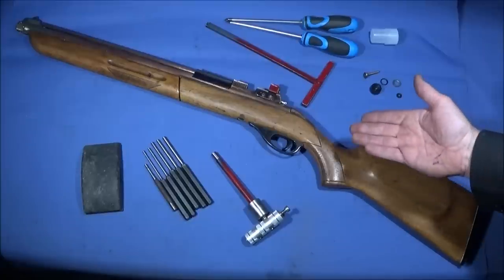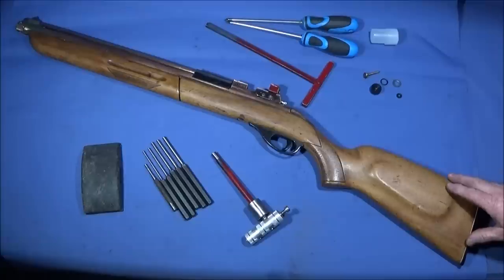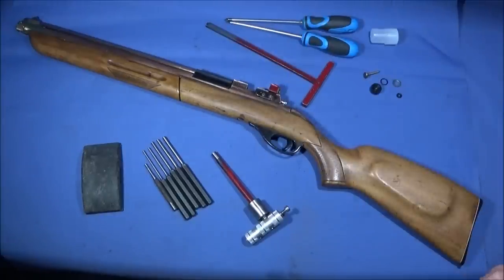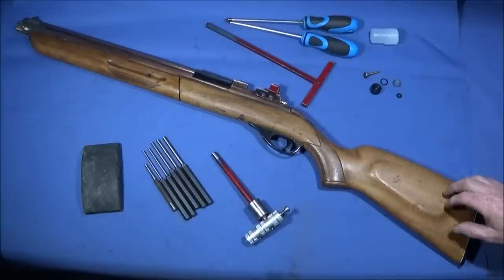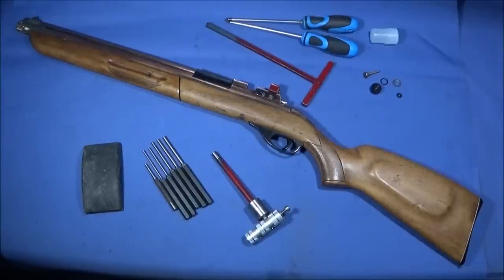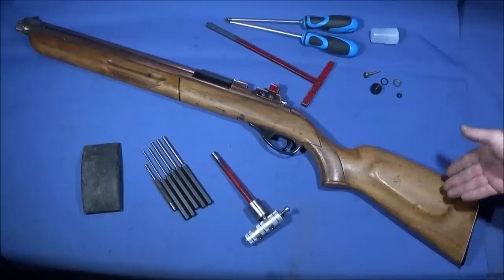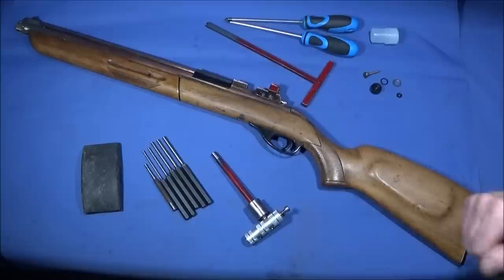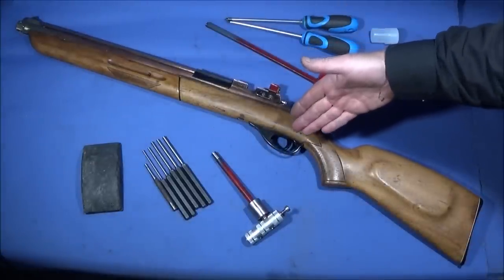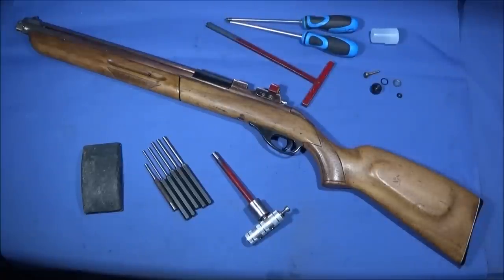But when I've been using it recently, I've noticed that there's a pressure build up, so you can fire a shot off and without pumping it you can pull back the bolt and fire it again. So what's happening is when the hammer goes forward, it's hitting the valve and it's not allowing enough air to come through to clear the reservoir.